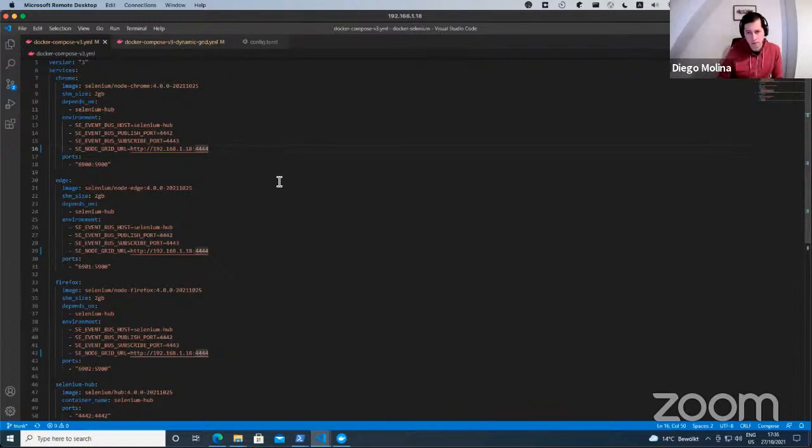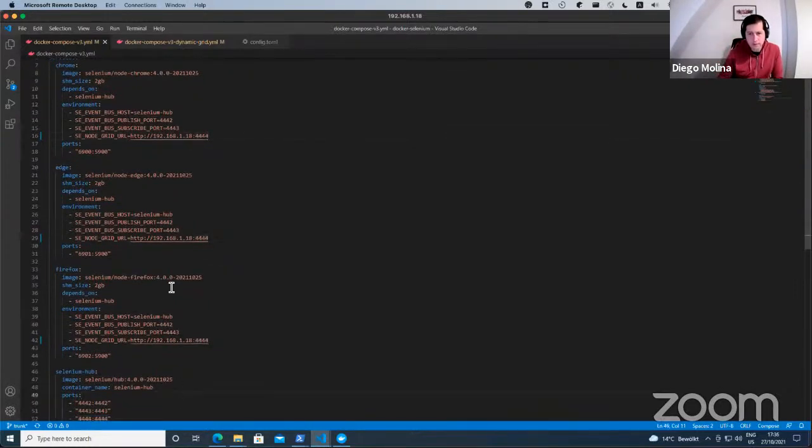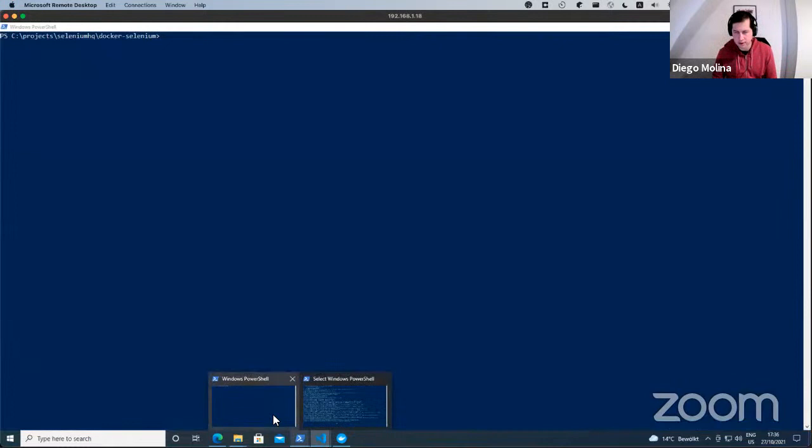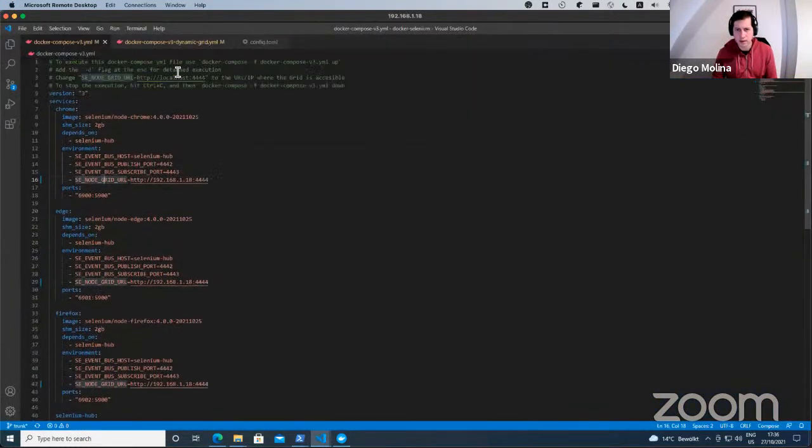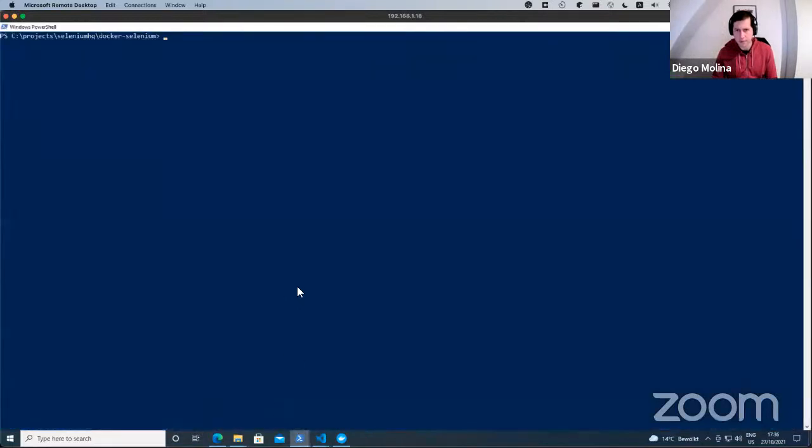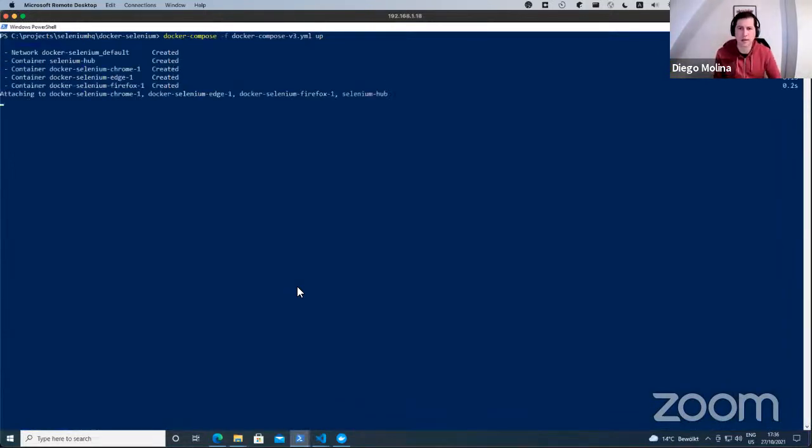We're going to have one hub and 3 nodes, one for Firefox, one for Edge, and one for Chrome. So let's start this. Sorry, I'm just going to copy the command. We're going to use docker-compose, the name of the file, and up. So this is going to start the grid.